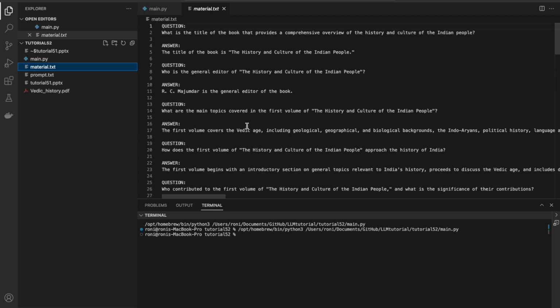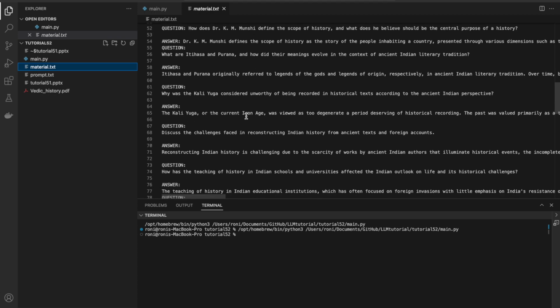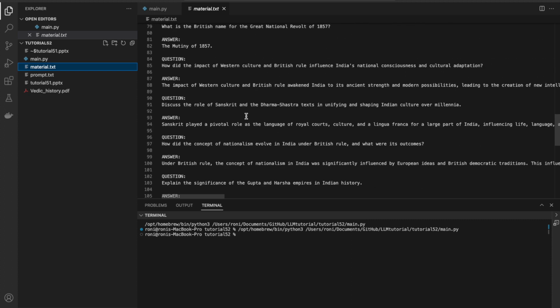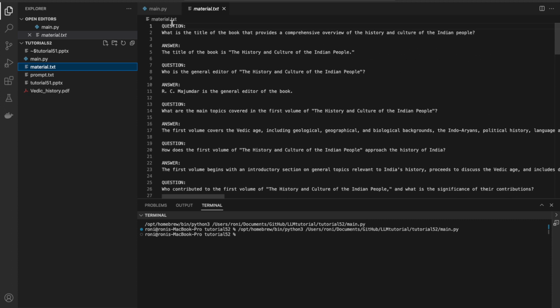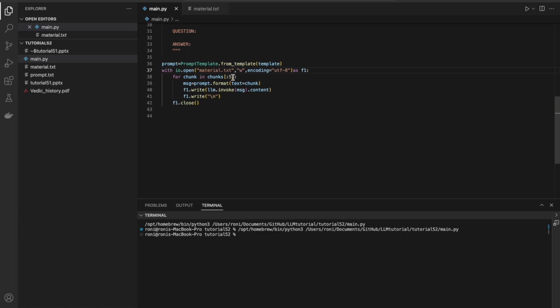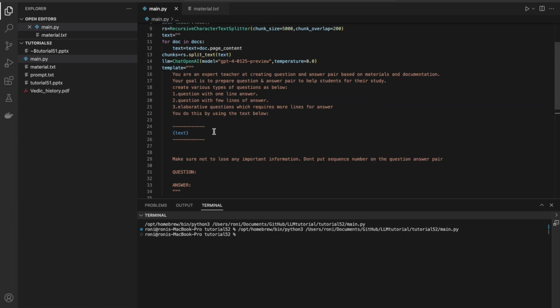So that is how you can prepare for your study and exam. If you run through the entire set of chunks, it will create the entire set of questions and answers, and after that you can target them for your study. Whether it's history, geography, or any subject, any academic or competitive exam related thing, you can do it.